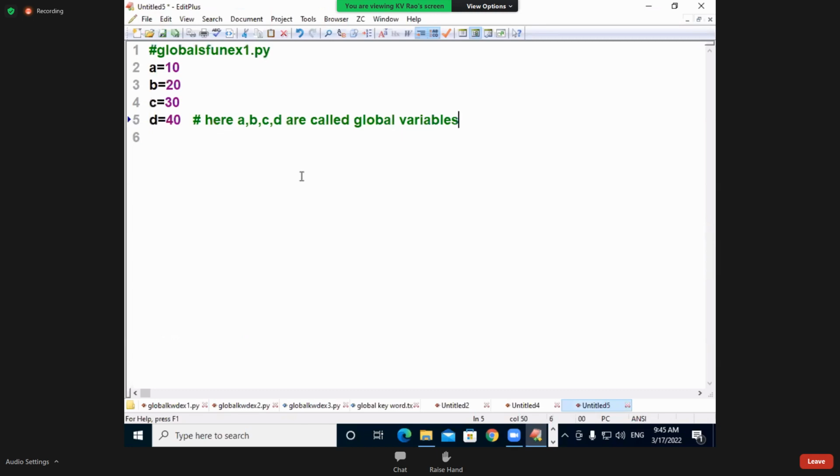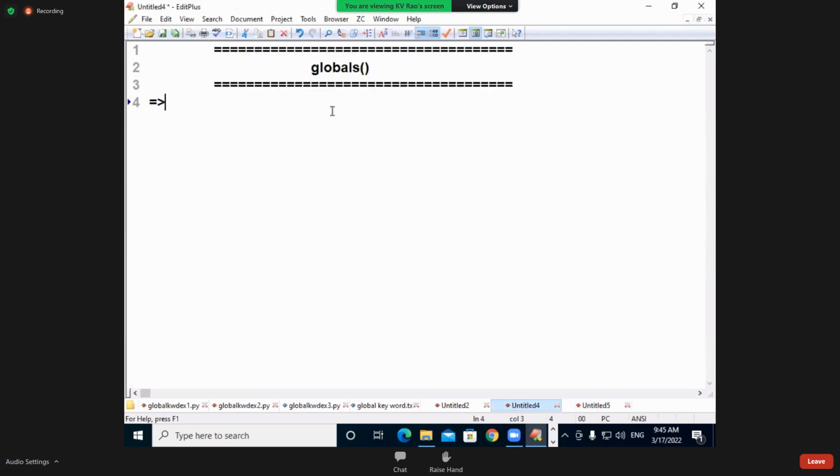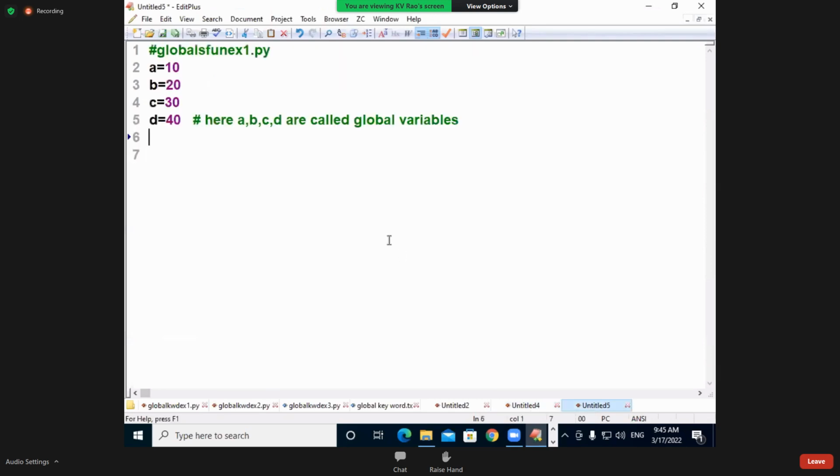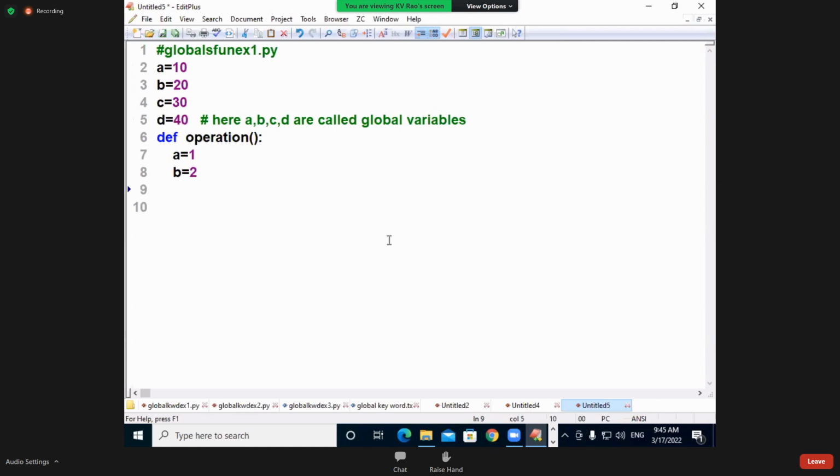Let us go to the program now. Prashant, listen carefully. Okay, Kurva, you got it now. Very good. Please continue. Let us listen to this part also. Which one am I going to raise? The global function. Here I am writing a function called updation, taking it as an operation. This is a very good example, my dear students. Please keep in mind: here I am taking A is equal to 1, B is equal to 2. What is A is equal to 1, B is equal to 2?